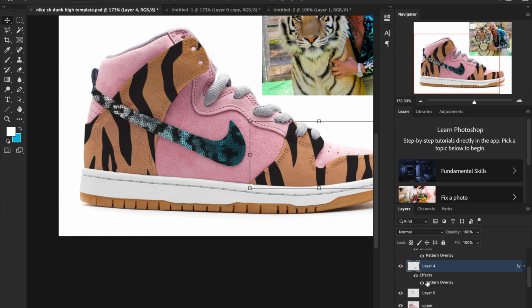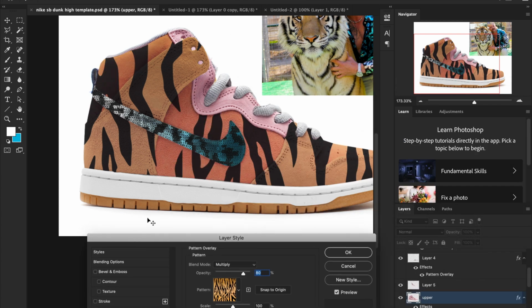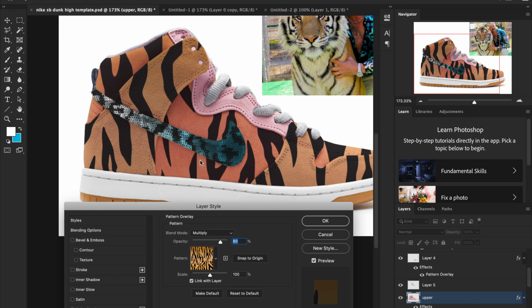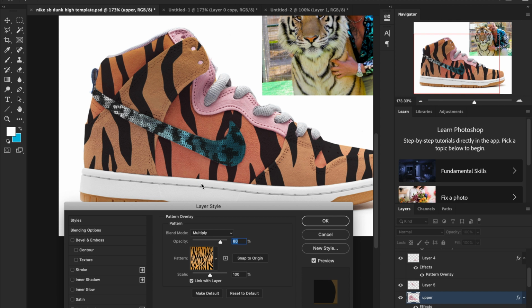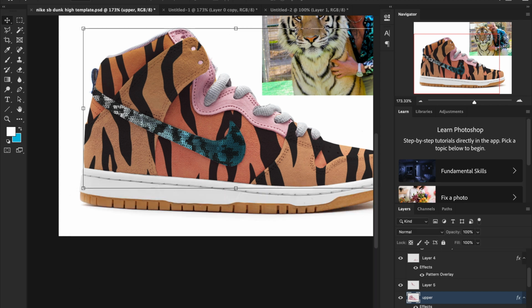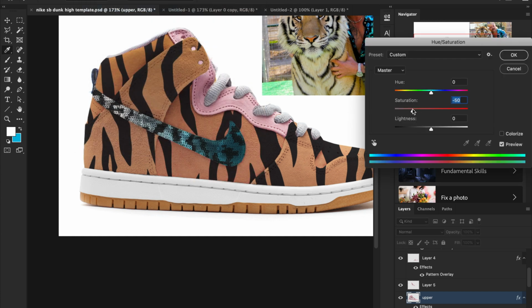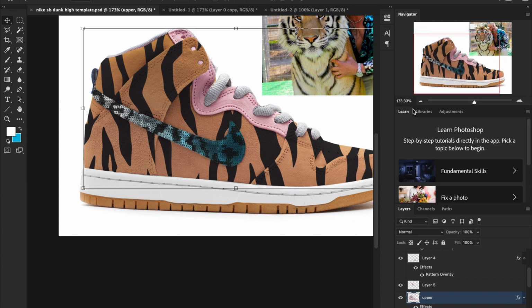All right. Then we got the vamp. I think I'm gonna skip the vamp, and I'm gonna do the rest of the upper and see what happens with that. Now, you can see how the tiger print is basically uniform on all of the panels, which makes it look like it was just done with one whole layer. Now if you shift it, you can basically play with the pattern, and you can tell that it's different panels, which realistically on a real shoe, all the panels aren't going to match. So that's kind of what we're going for with the realism. So we make that 52, and yeah.